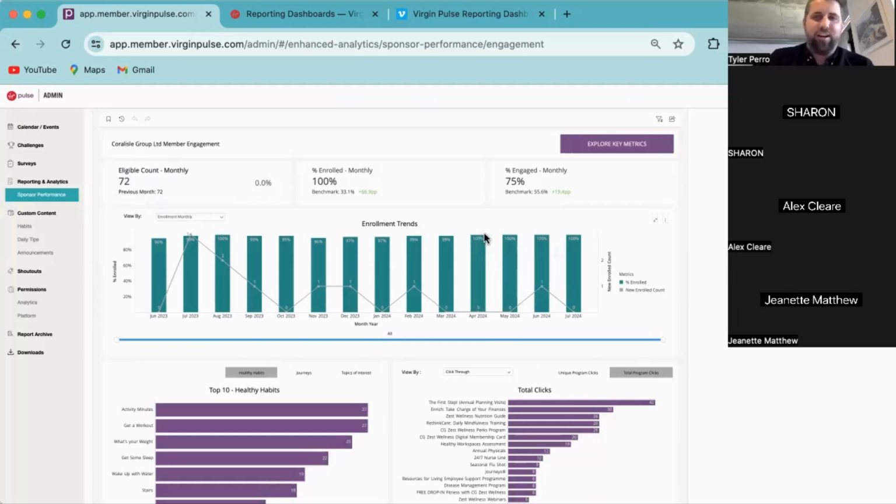We are pretty quick for time here. Again, enrollment just shows month to month. This bar here shows 3 new employees way back last year in July, but no new eligible members this month. And the enrolled is always 100%. It has been for months, so that's fantastic to see, and pretty consistent with their engagement. Just a quick snapshot here.